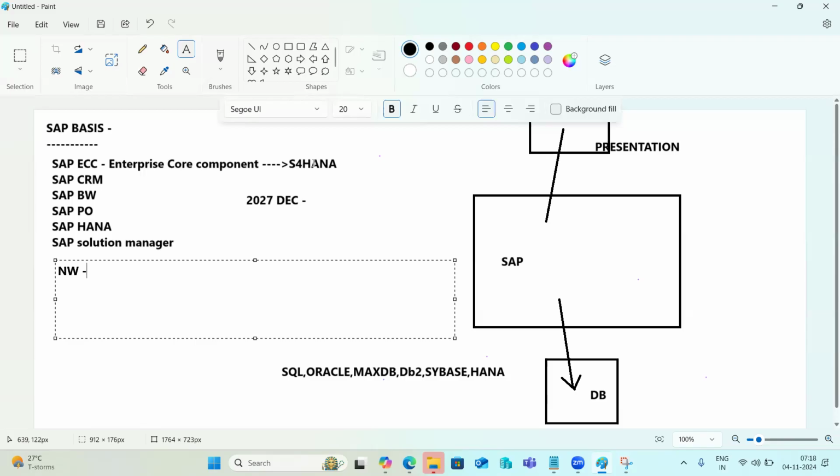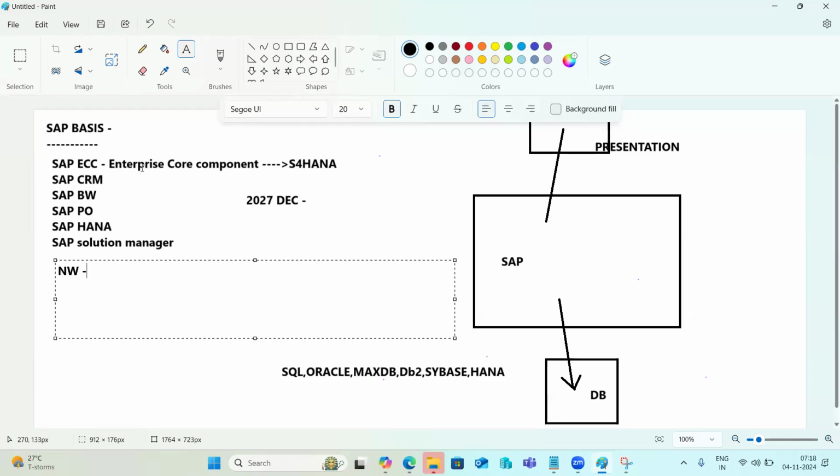Then if you are familiar, you can also install ECC. Both you can install, NetWeaver or ECC. Our installation procedure is also the same for all, and the software is common for all the products. Only the core exports are different here.